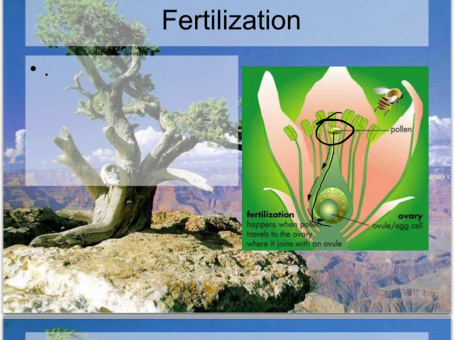How does it do that? Well, in that pollen grain we mentioned, there are two sperm cells and a pollen tube. The pollen tube's job is just to make a pathway down to where the eggs are. And the term that you'll need to fill in there is, when that pollen grain gets down there, we have fertilization. It's when the pollen travels to the ovary and joins the ovum. That is fertilization, okay? So the fill in the blank word for this page is fertilization.